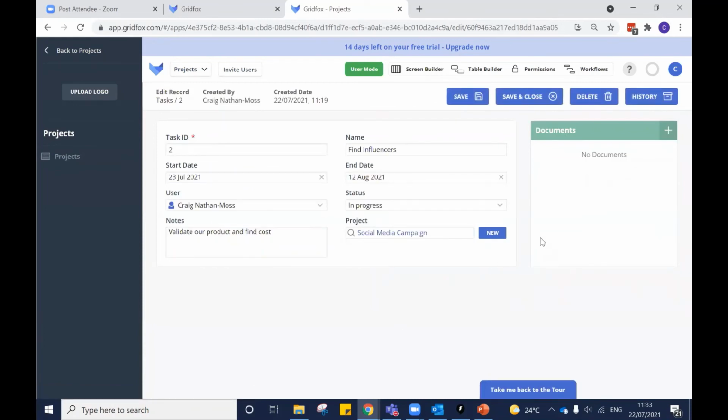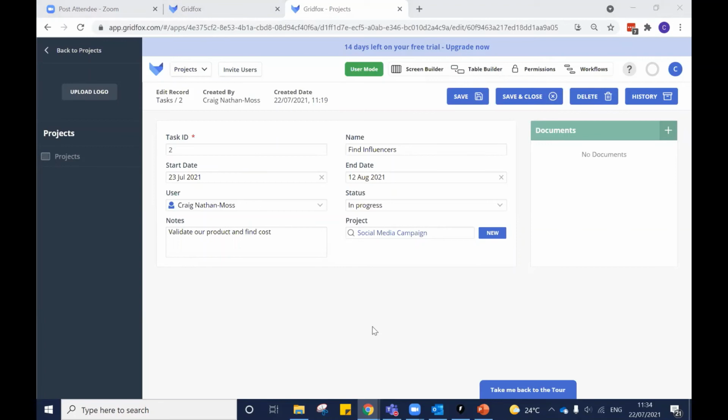So if I'm on a practical level trying to find some social media influencers, it may be that I use tags on all the records in Gridfox because it'd be easier to look through later on. Let's assume I don't do that at this point. Let's assume I've got a Microsoft Word document and I'm literally tagging and saying, Twitter, these are the potential influencers. Facebook, these are the potential influencers. Well, it may be that I then want to upload that document in here. And when I click upload, it'll point to my hard drive and allow me to do that. The files that you can bring in are Word documents, PDF documents, images, you can basically do most things and just attach it in here as a reference for you later on.